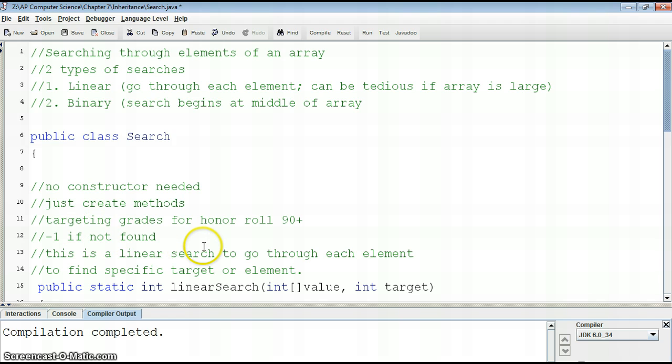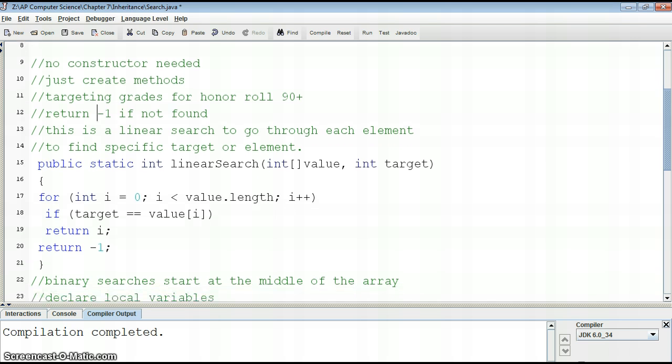So we're going to target grades for an honor roll for those who have 90% or higher, which a few of you have, not everybody. And if you don't find a grade that is 90% or higher, or a particular grade, it will return a -1. So it'll return a -1 if not found. And this example is a linear search to go through each element to find a specific target or element.